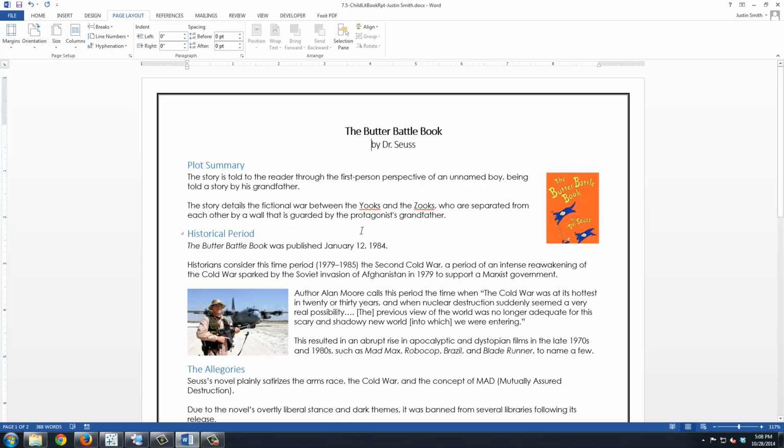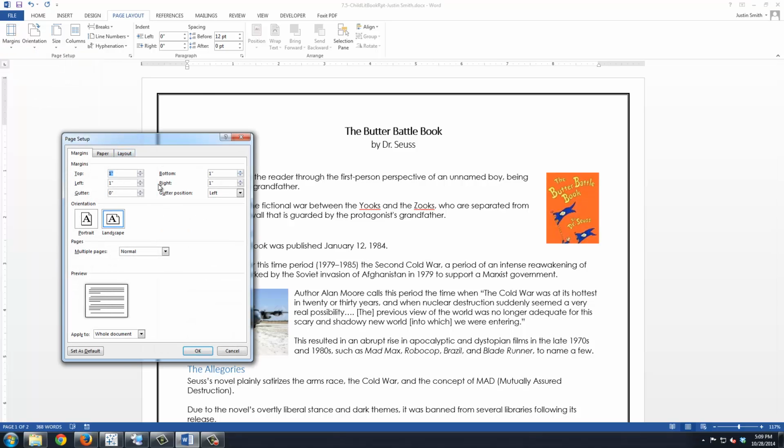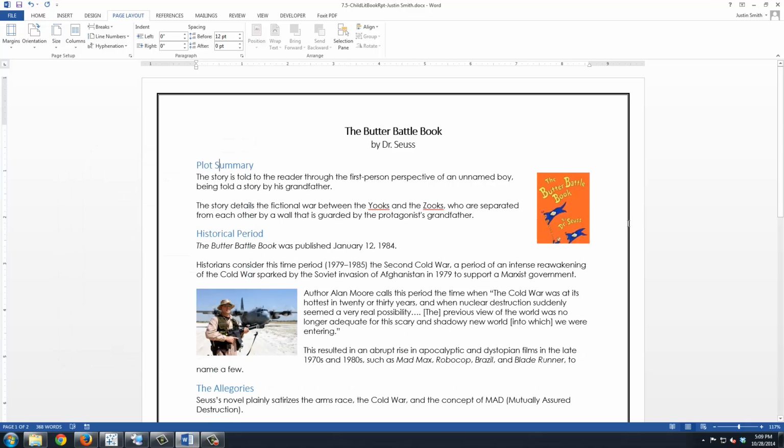So we're also going to look at adjusting these margins, and we're going to do a custom margin of 1.2 inches on the left and right. To do that, we're going to select anywhere in the document, go to margins and then custom margins. It's going to let us type in any value we want, or we can use the up and down arrows. We're going to adjust the left and right to 1.2. This is steps 8 and 9 on page 200 of the book. And go ahead and push OK. And now you can see that the text has been moved in a little bit to adjust for that margin.